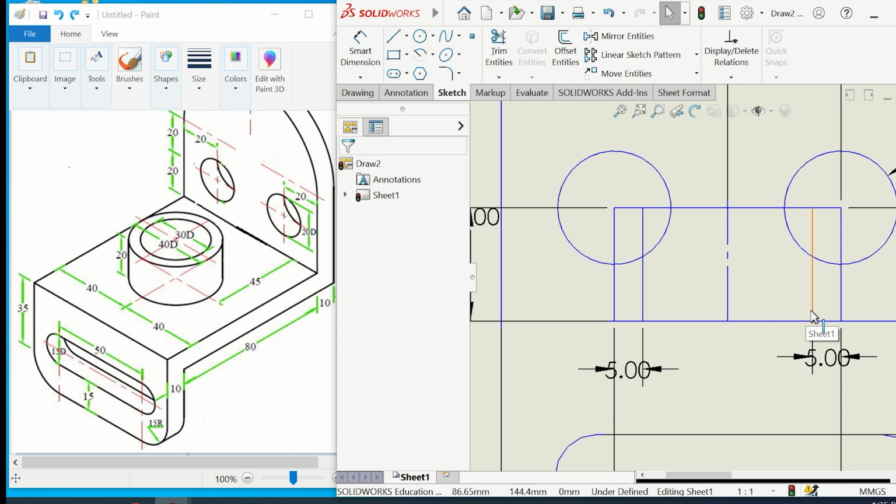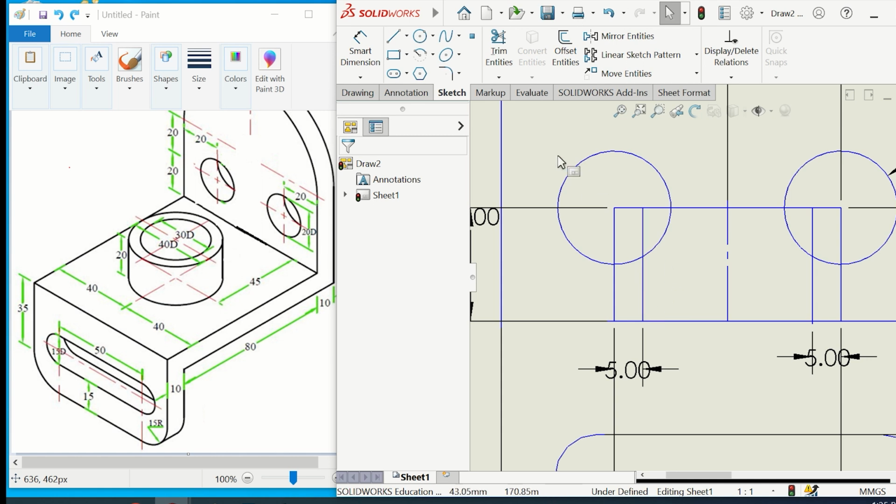Now, these two edges are not visible from the front. However, they exist as hidden edges, meaning they are there, but I cannot simply see them because they are obscured. There's material that's hiding them from me. So, in order to represent that they are hidden, I need to create what we call the hidden lines, the dashed lines.